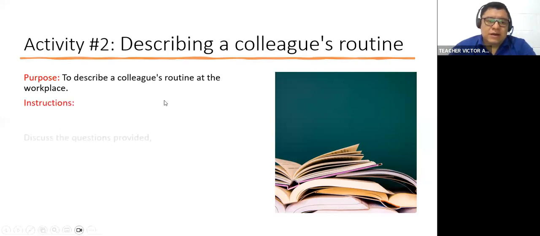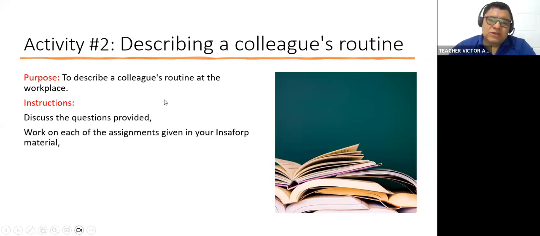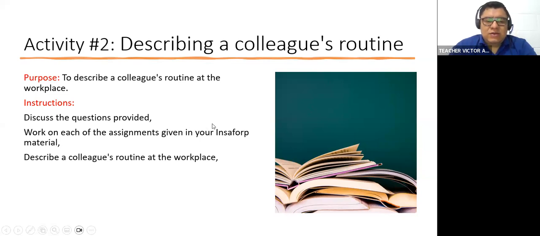We will discuss some questions, then we will work on some assignments, and then you will describe one of your colleagues' routine at the workplace. If you don't know the routine of somebody at your office, you can actually interview a classmate and get that information and then just describe it, right? But we will discuss that later.